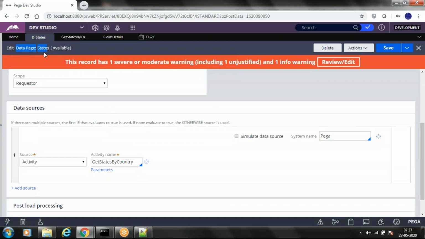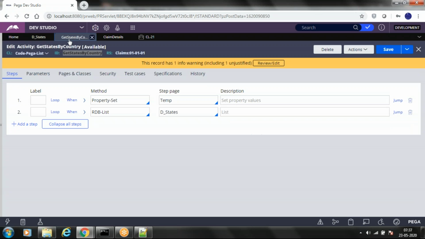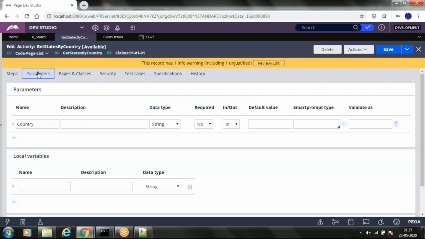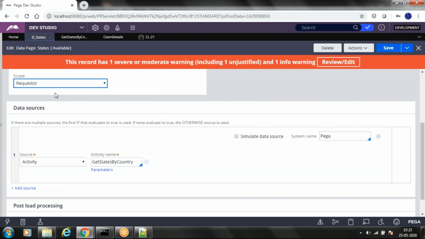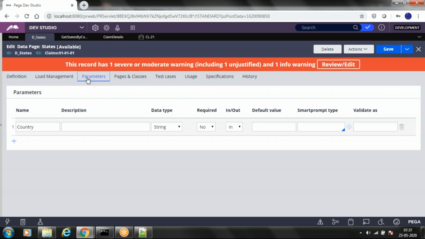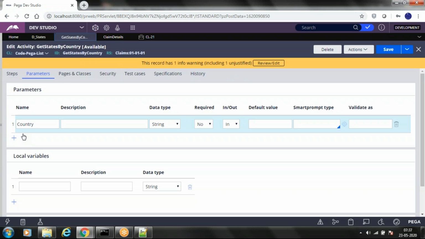Now, the data page is triggering an activity, which means that the activity should also consume this parameter. So in the activity, the first thing I'm going to do is declare a parameter. Both the parameter names need not be the same. You can give anything you wish to. I just gave the same name, but you can give anything. So I declared parameters in both the rules.